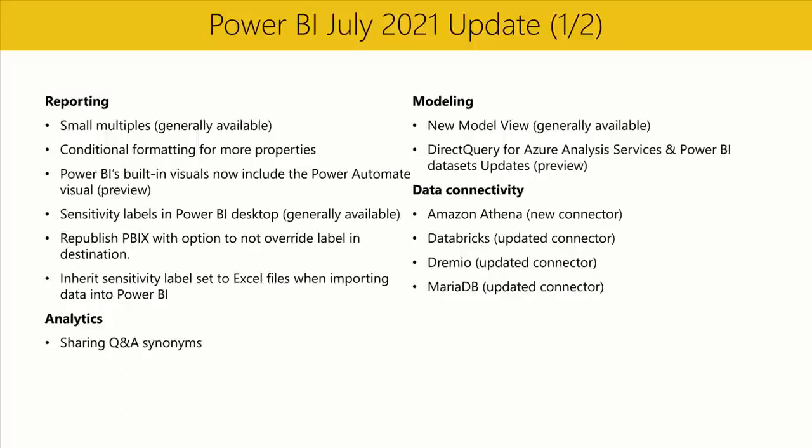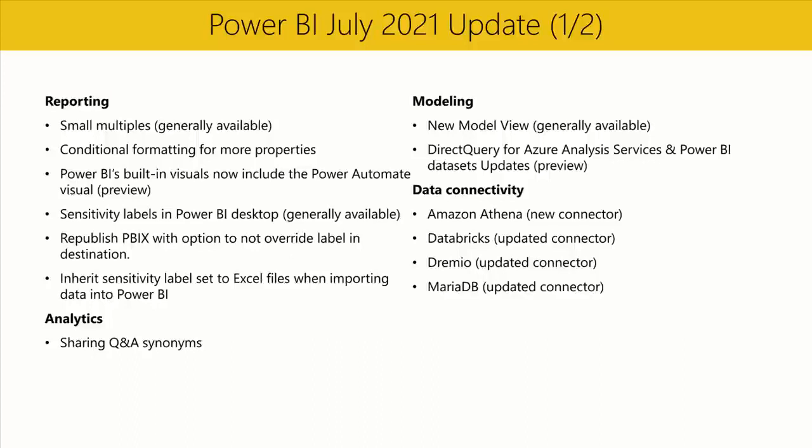Next, we're continuing our work on Direct Query for Azure Analysis Services and Power BI datasets by improving support for the flow of properties to your local model. If the remote model you've connected to has date tables or auto-generated date tables, those will now show up in your local model. Further, if your remote model has lineage tags defined, any renames on the remote model will show up in your local model without the renamed objects being deleted or recreated. This also means you won't lose any local customizations on objects that have been renamed.